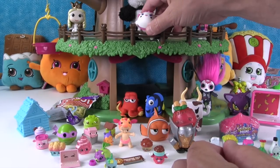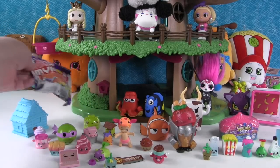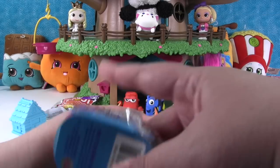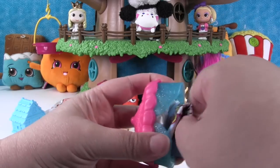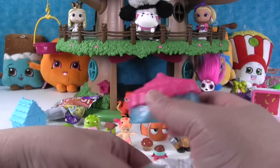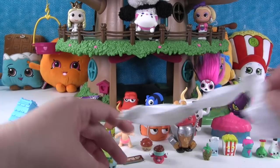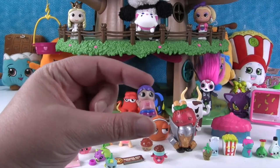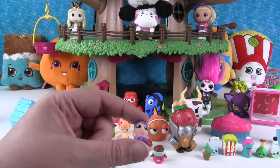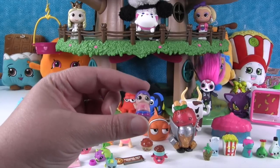Very cute. Okay, do you want me to open the Mimoji so you get the Squinkies? No, I'll open the Mimoji. You want the Mimoji? Uh-huh. You open the Squinkie. I know you like those. I love Squinkies. These are so awesome. Awesome. So inside every Mystery Villa pack, you get a little house. And you get 2 Squinkies and 1 do, which is like a hairdo or a hat. I want some of the new ultra rares. Yeah, we seem to get a lot of the same people right now. I think we need like a new box.